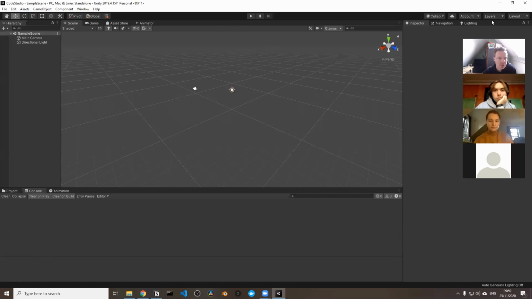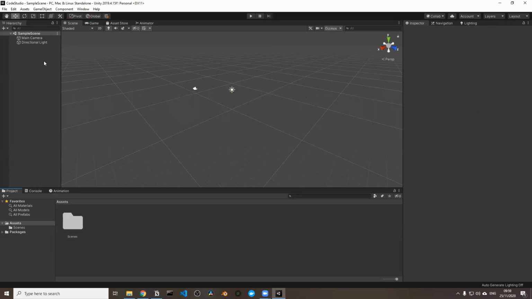All right, so I have this basic layout. You will have something similar. There are some tabs here, and I'll just go through the user interface so you can see a couple of these things. So here at the top I have the menu, which is kind of important. On Mac the menu will be just in the menu bar, but we'll use these settings here. Then we have this little toolbar here. This toolbar is actually also accessible using the QWERTY keys on my keyboard, and I'll explain later what they do. Here are some settings for changing grid snapping, which we'll use later.